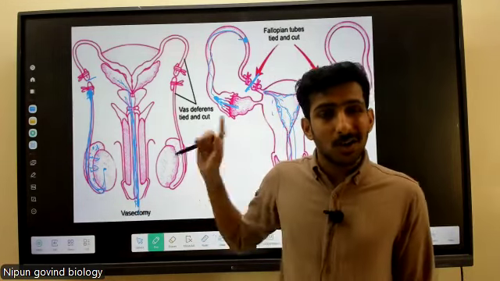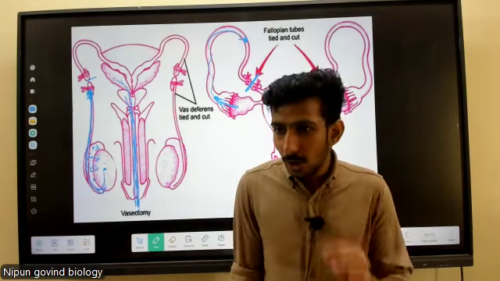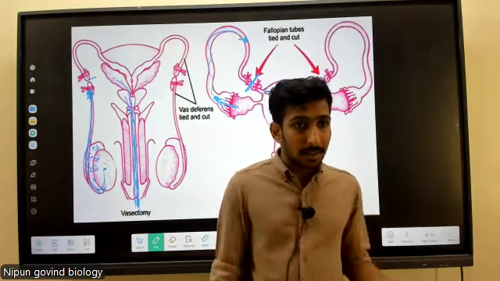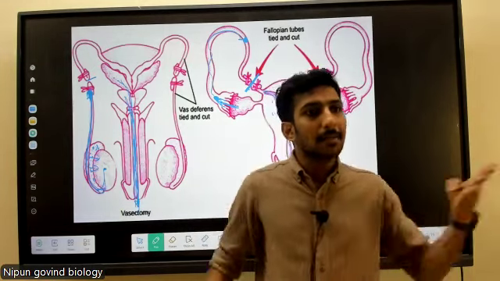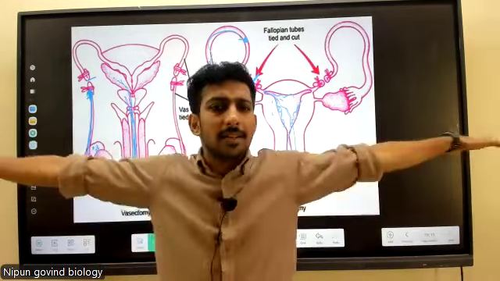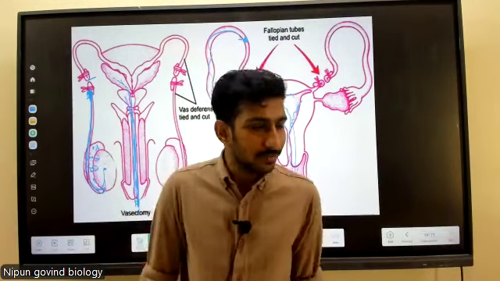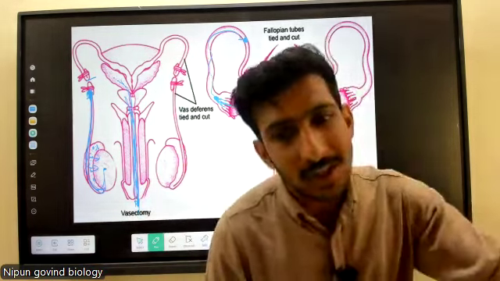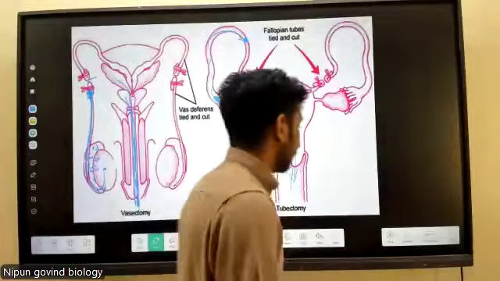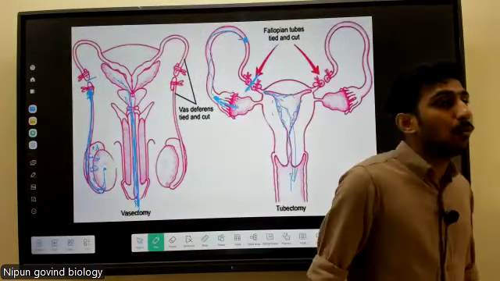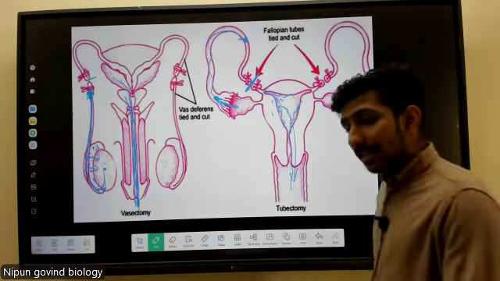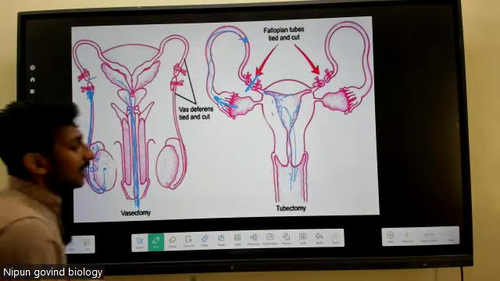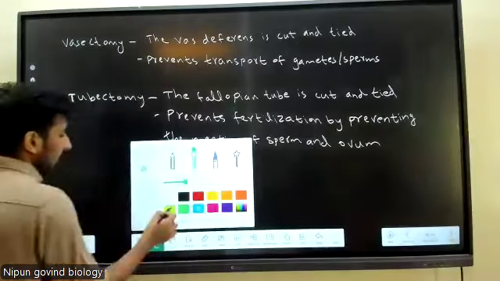Okay, so it's not a good contraceptive method. A good contraceptive method must be reversible. Condom is a good method, copper T is a good method, oral pills are good methods, but surgical methods are not good methods. That is permanent contraceptive method. And if the question is to write one drawback of surgical method, the answer is it is irreversible. Surgical methods are irreversible.